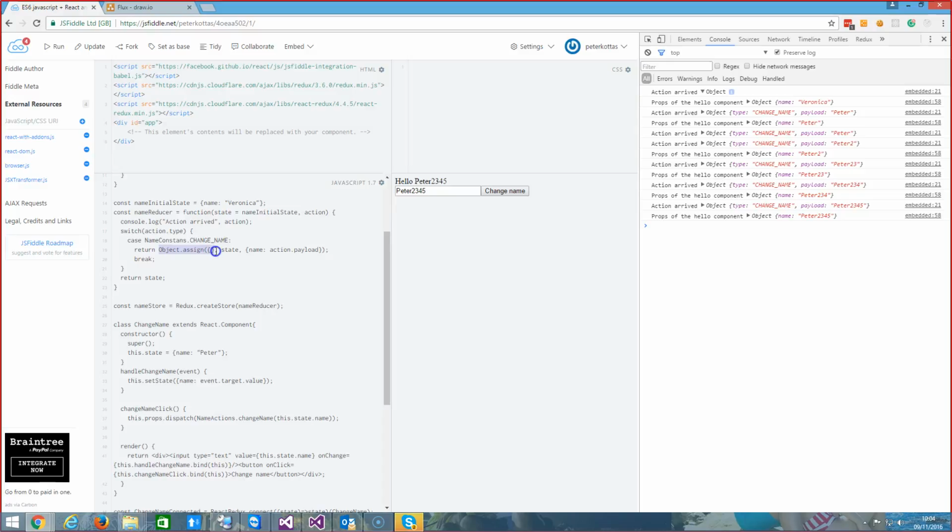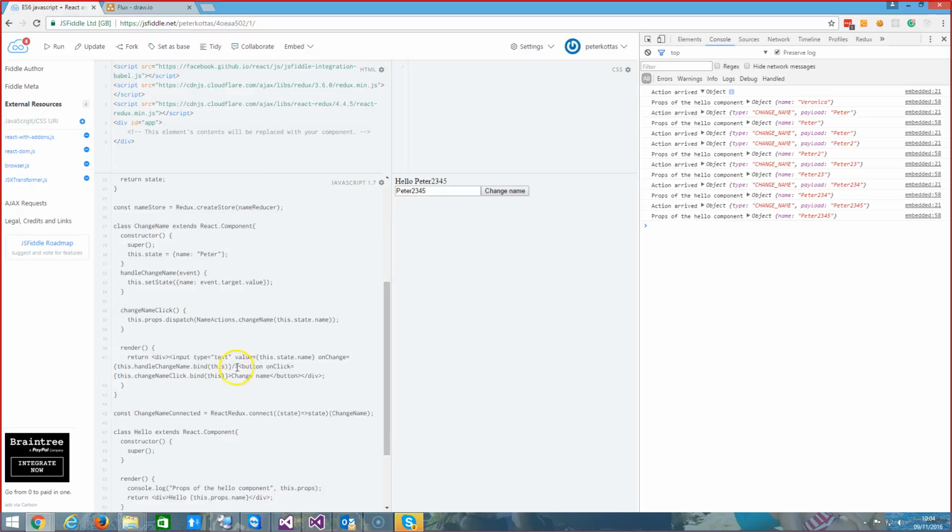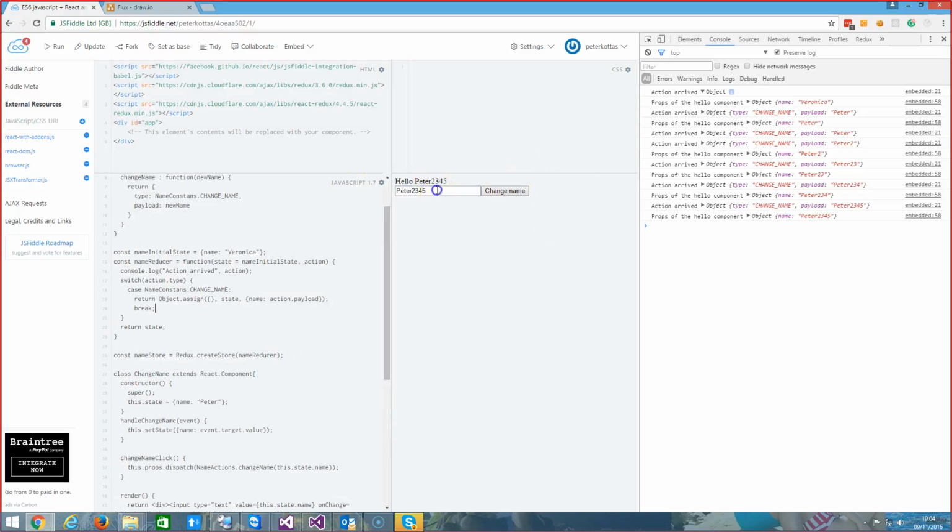It has to be immutable, because otherwise you will just break the time travel of Redux, which is one of the capabilities we discussed yesterday as well. And that's what we have for now. We have one button that sends this text as a payload with an action and changes the data called name inside the application, and then this other component re-renders it.